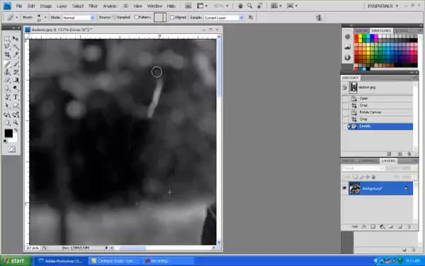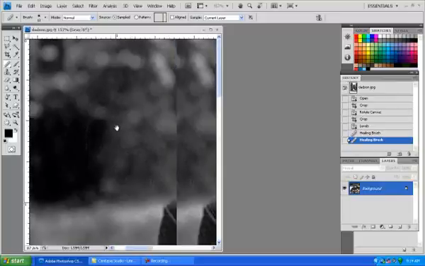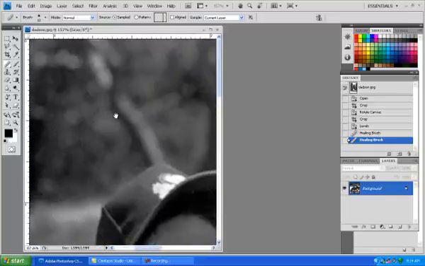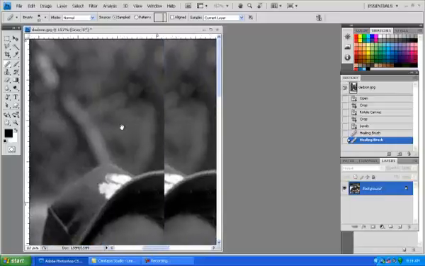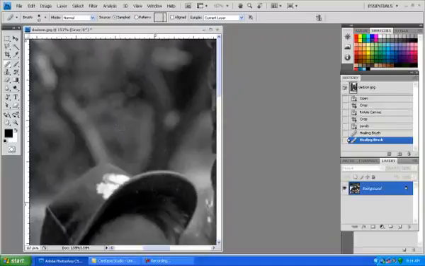Now, the unique thing with this is it doesn't actually paint in part of the picture. It covers that area and it pulls in the color from around the edges to blend it in. Same thing down here. We'll do that. Get rid of the spot. Now, when I hold down the Shift key, you'll notice this little hand appears. It lets me move the picture over. So I can now begin to look for other areas and spots.